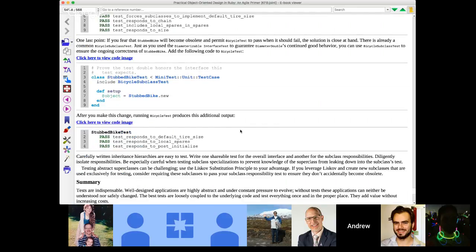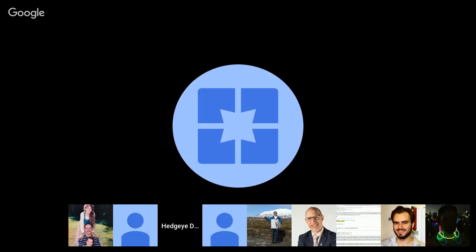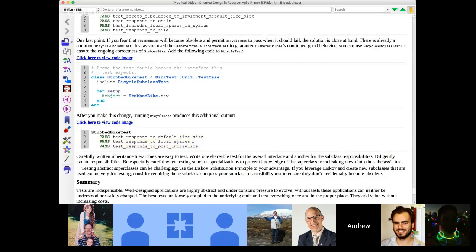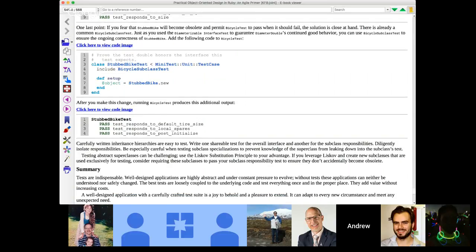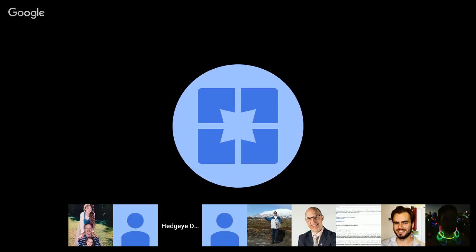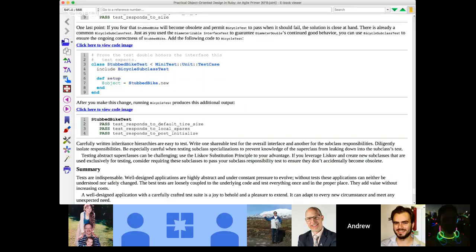And then we bring in another test module, which just makes sure that it responds to what all subclasses for bicycle respond. And that's it. That's the end. We now have some understanding of, well, I have an understanding of, using modules to have different objects that have similar behaviors and be able to test them efficiently and easily without a lot of rewriting.